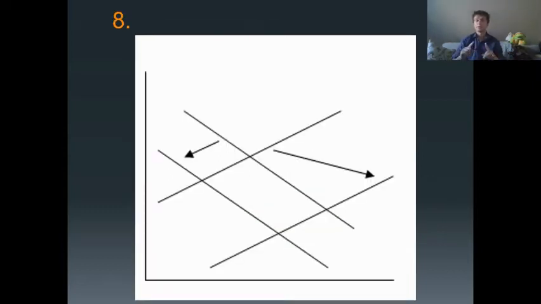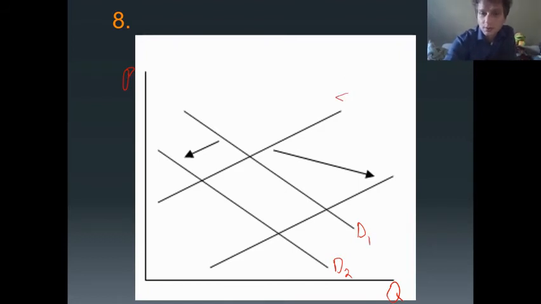Now we get to the tricky ones where both curves shift. So it's important here to make sure you know where the start and where the end was. We're going to assume both shift at the same time. So let's label our axes. Now this is our original demand curve because it's where the arrow is emanating from. That means this is our second demand curve. So demand shifted left. That means we have a decrease in demand.